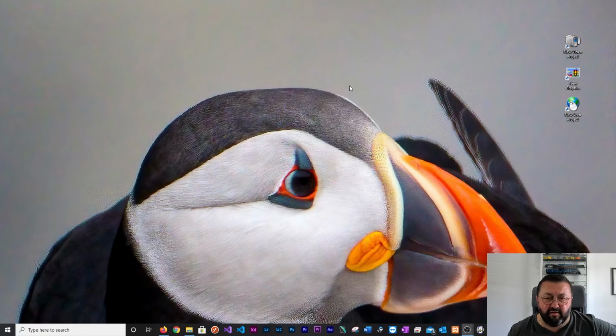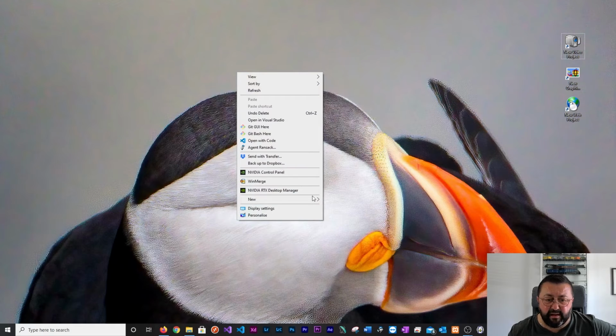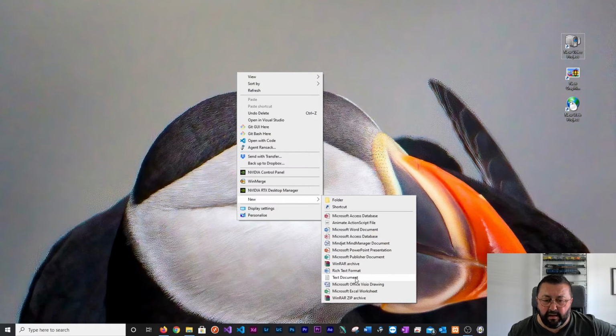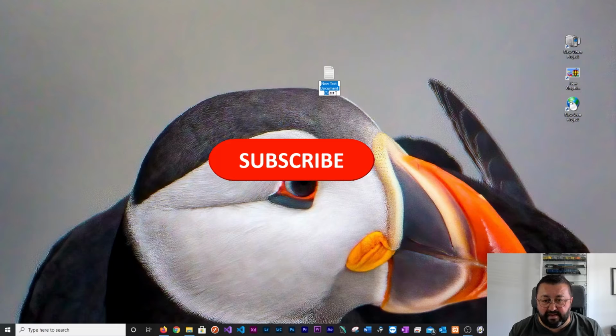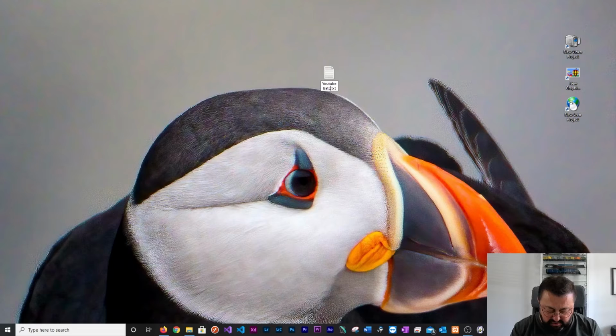So how do you start off by creating a batch file? So very simply, it starts off with life as a text file. So if you right click and you select new and you hit a new text document, you end up with this text document. And you notice a text document because of the extension. So if you're not aware of the .txt characters, that is called an extension, and it means it's a text document. So I'll name this YouTube batch files. So you can name it something.